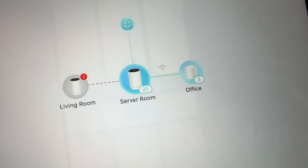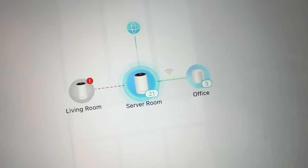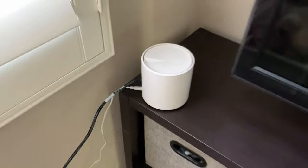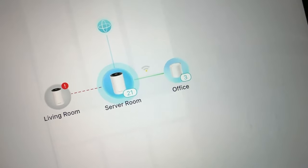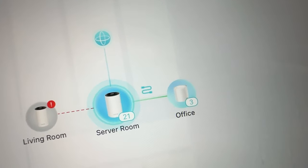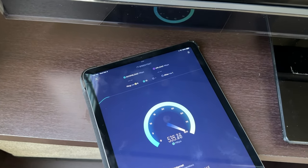With the TP-Link Deco system that I'm using, setting up a wired backhaul is completely plug and play. Once you plug that cable in, give it a couple of minutes - it'll detect that it is a wired backhaul and automatically make that connection. If we take a look in the app, we can see the connection between these two nodes shows a WiFi symbol - a very weak WiFi signal. I have now plugged in the ethernet backhaul into the back of my device, so it's going to take a minute, but this WiFi symbol should change to a different symbol indicating that it now has a wired backhaul connection. And there we go - the wired backhaul connection is confirmed. Let's go ahead and test out the speed.